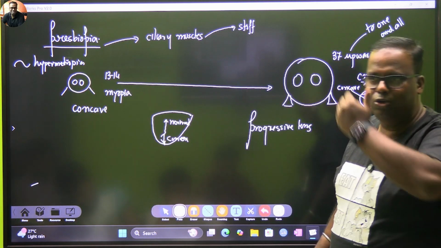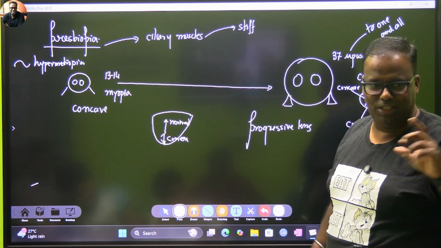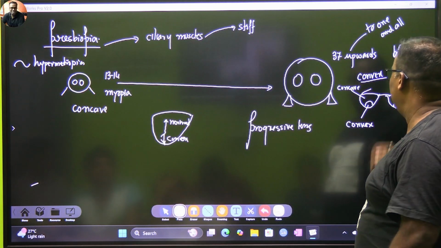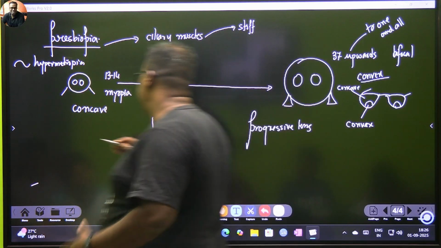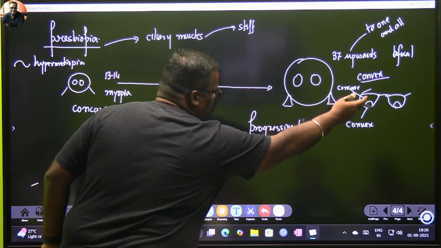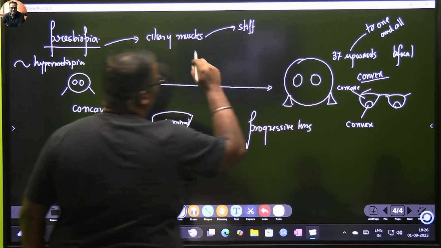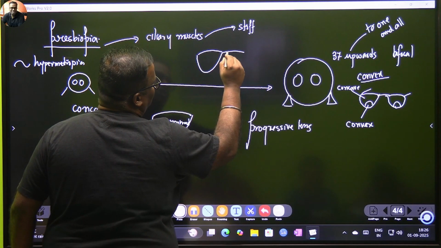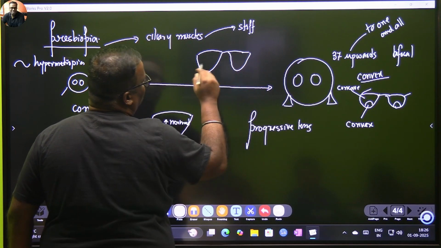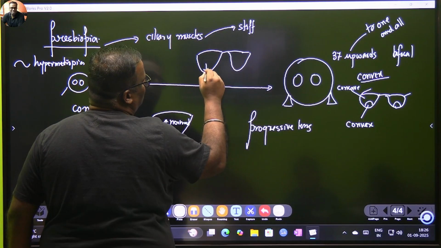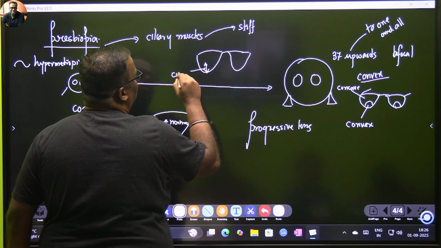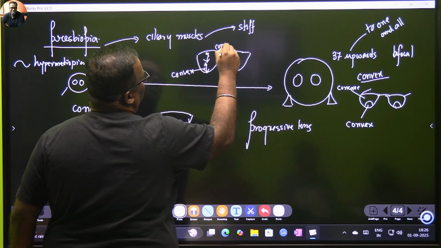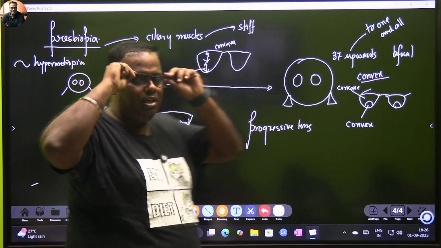However, person like me, I got infected with myopia later stage of my life. I have got mild myopia also. Now I have two problems. I need concave also, I need convex. So I'm just like Abhigya now. So in Abhigya's case, nowadays nobody goes for these, they are actually cheaper. So nowadays the lens we wear or the specs that we have, these are progressive, where this portion will be convex and slowly this portion will be concave, but there won't be any demarcation.